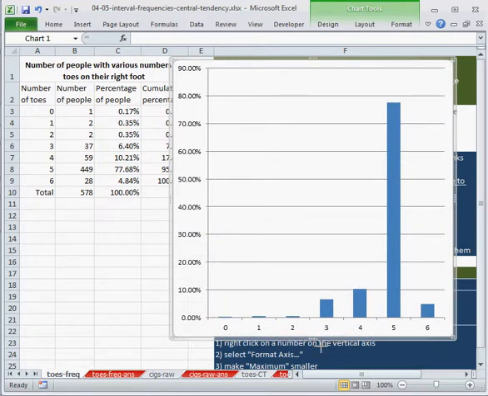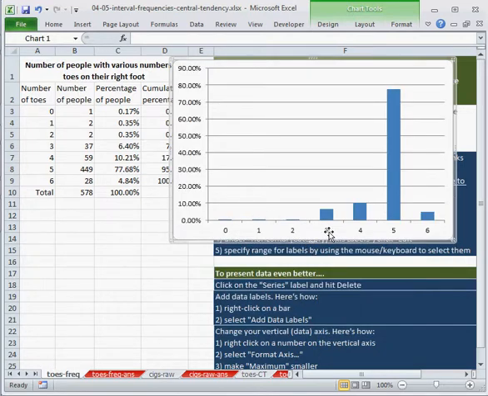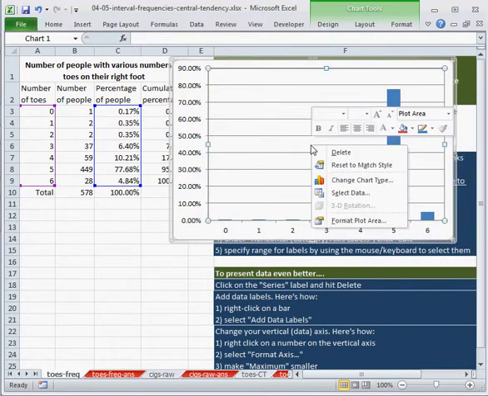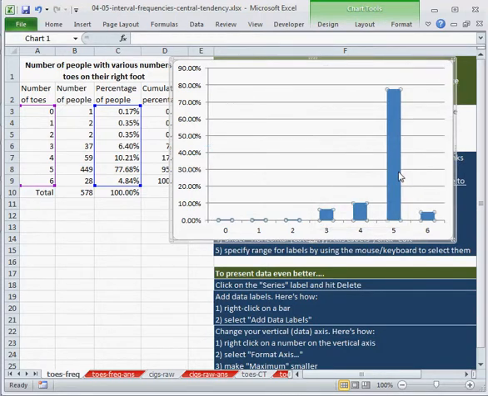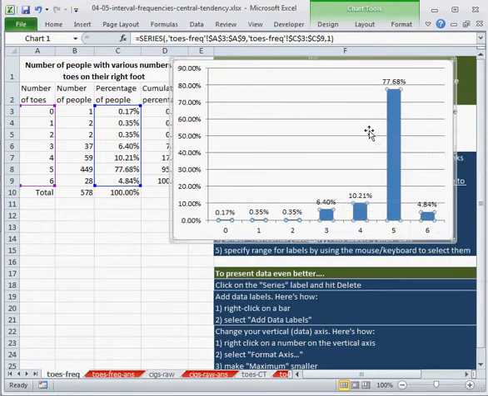So in order to make sure that somebody reading this chart can actually see these values, regardless of the size, we can right-click on a column and click Add Data Labels. So you're going to have to make sure you click on a column, because the option's not going to be there unless you're actually clicking on the data. So we'll click on the column and click Add Data Labels. And there they go. And now we can see those numbers are all there right above each bar.